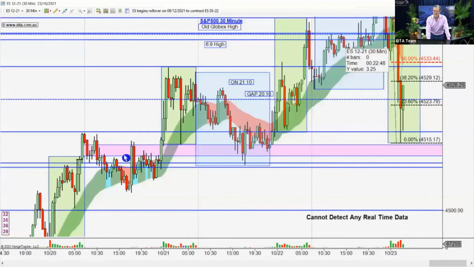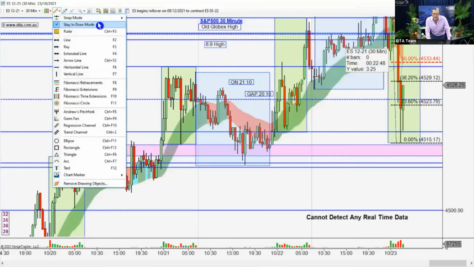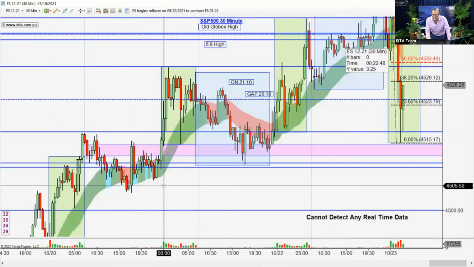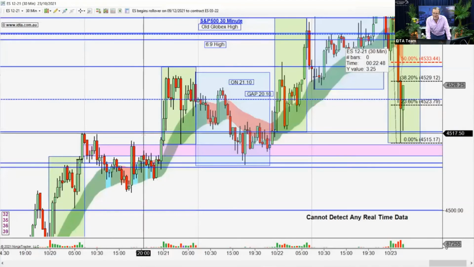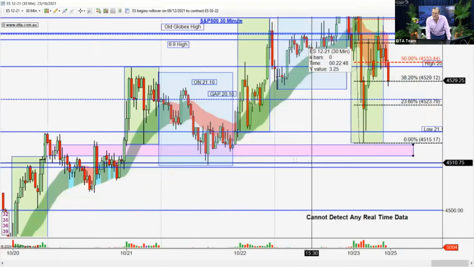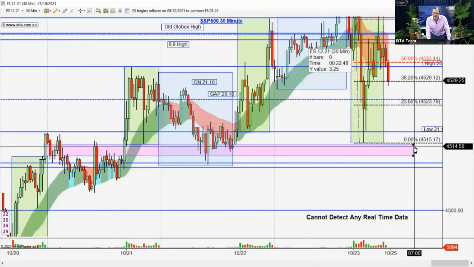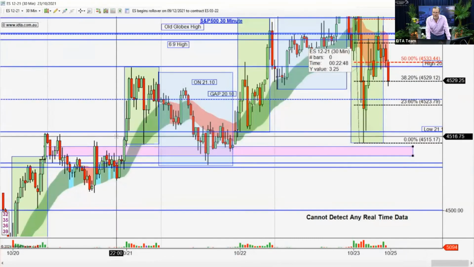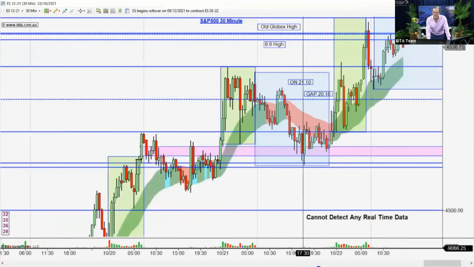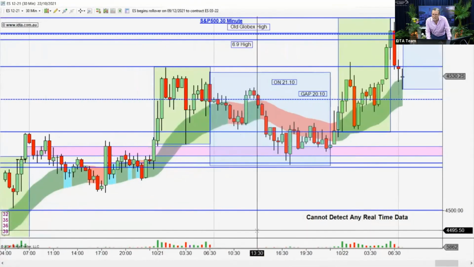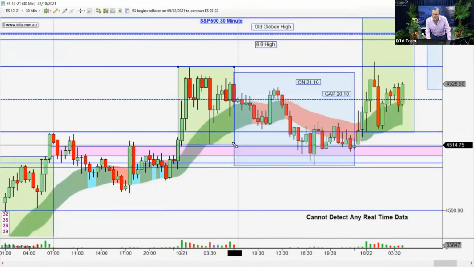All right. So where does the market open on the prior day? Let's have a look. Okay. So that was the opening candle, right? So that's the opening price. I've just got to make a slight adjustment to that. I've got to bring that down to right there. So that was the low, that move, right there. Can everyone see that level there? I'll make it a bit bigger so you can see it. Right there, okay? So that's the low of the RTH.